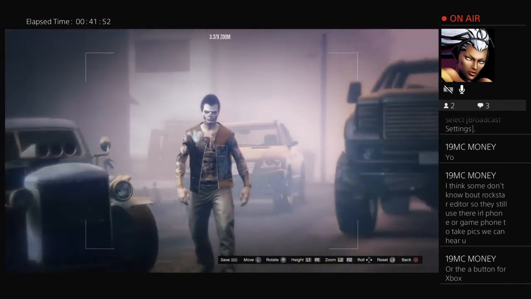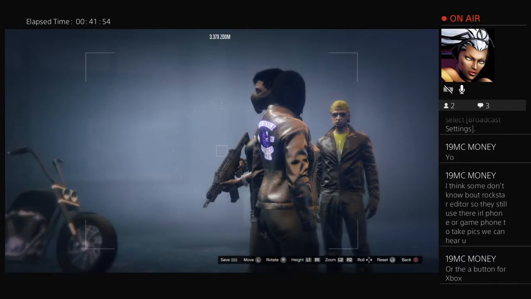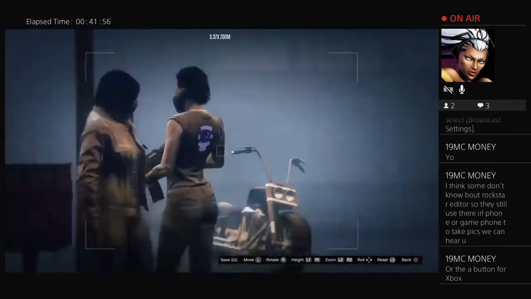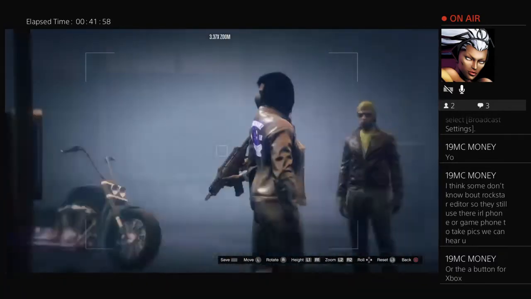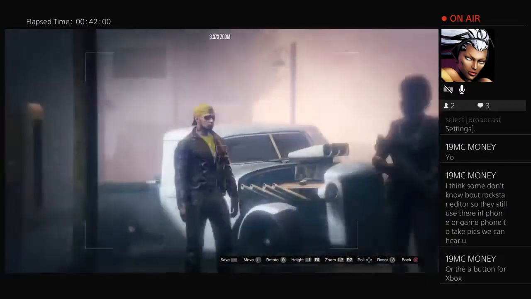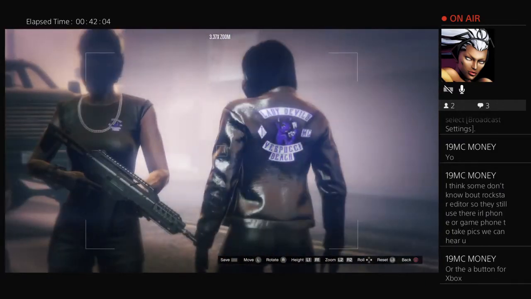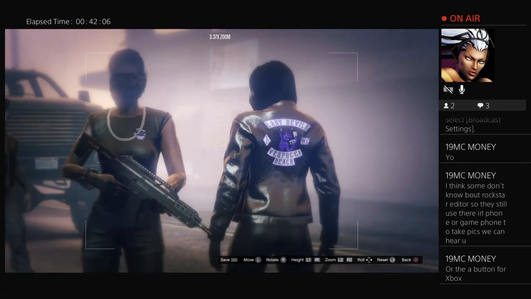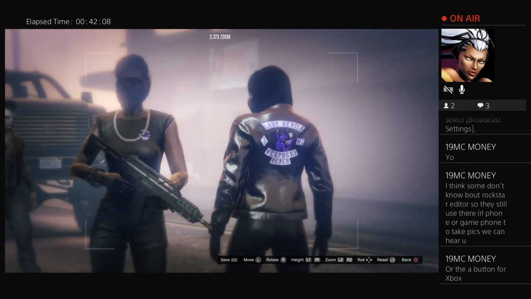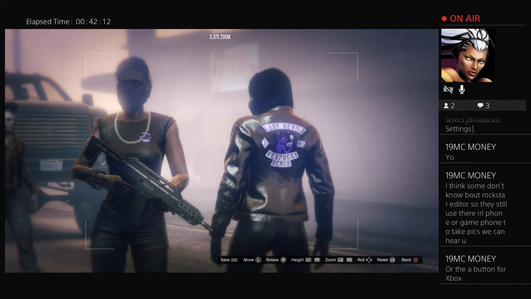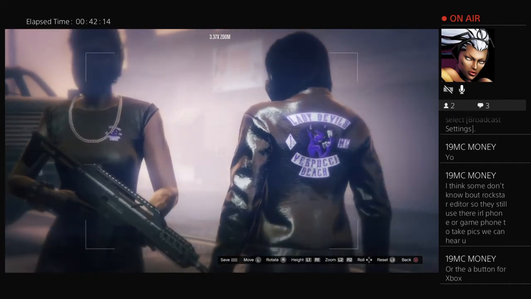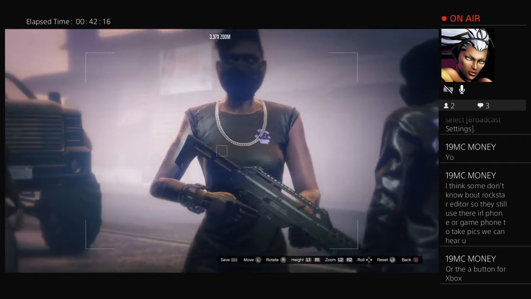It's not a bad filter, it's just a little too much, very overbearing. The only way I would use it is if I took a photo at night and I wanted it to be daytime, but I don't really do that at all.